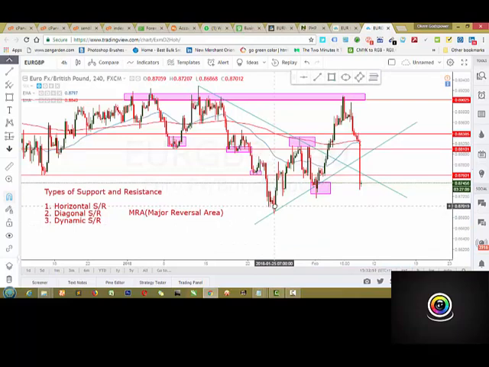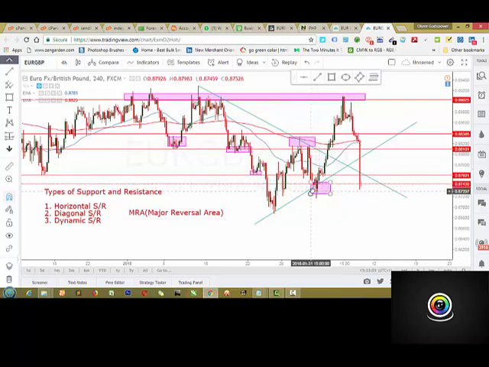This was the 25th of January 2018, to support. Here we had a small breakout of this trend line support level. The market did a first breakout of this level and retraced back to the upside. All this while, starting from the 25th of January 2018 down to the 8th of February, the market has been respecting this trend line.